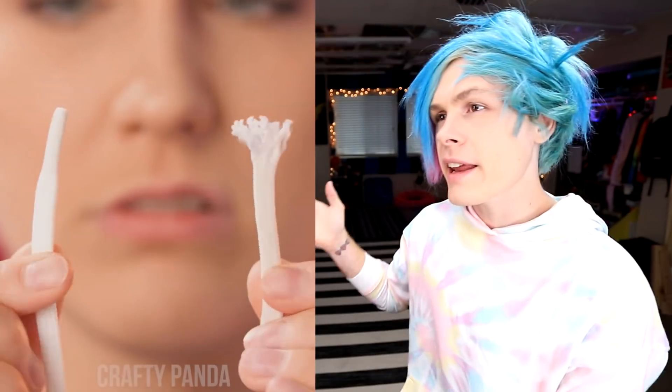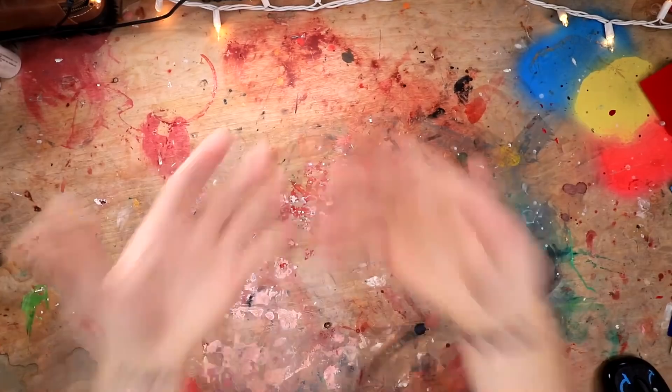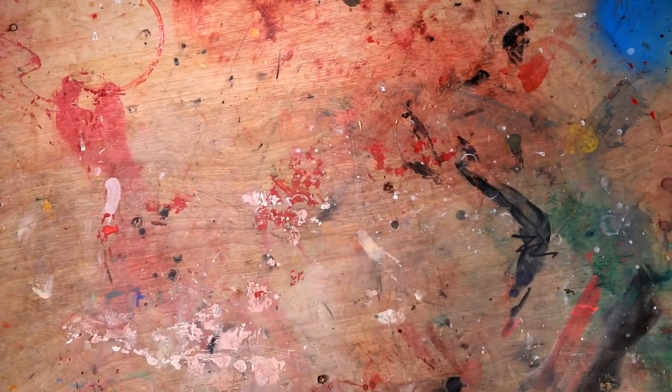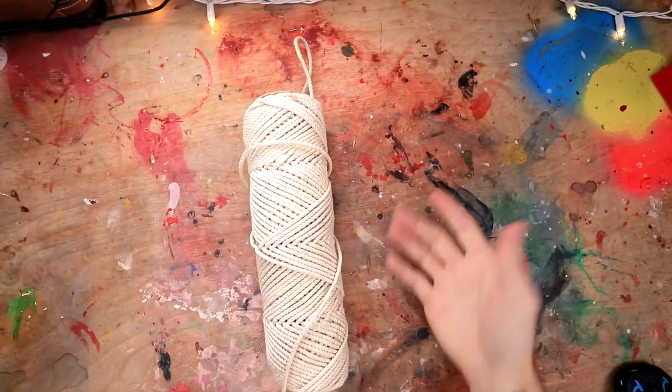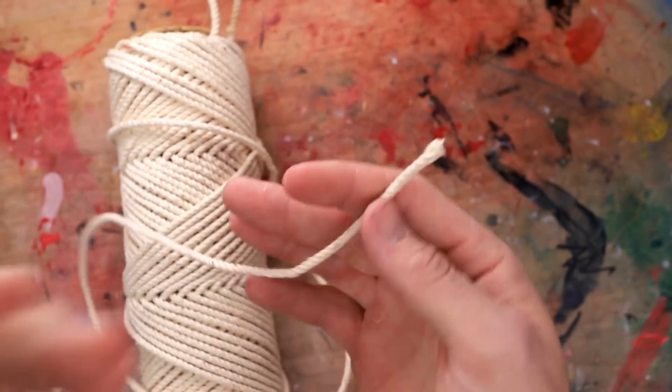Do you have a habit of biting on your hoodie laces and your aglets just get so messed up? All you got to do is take a straw, cut a little piece off of that bad boy, and just slide the straw right over your shoelaces — there you go, new aglet. All you got to do is melt the straw. Is this how aglets are made? I'm excited to try this one. Okay guys, I don't have any extra shoelaces on me, but I do have a bunch of this rope which is like the same size as a shoelace, so I think it's good enough.